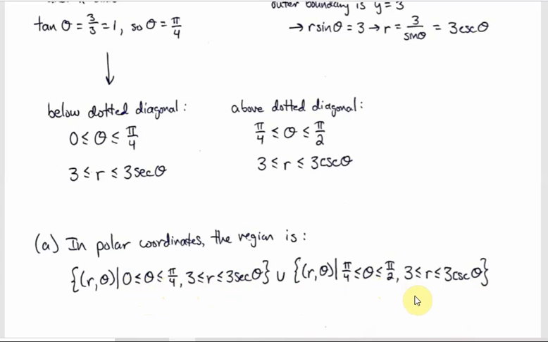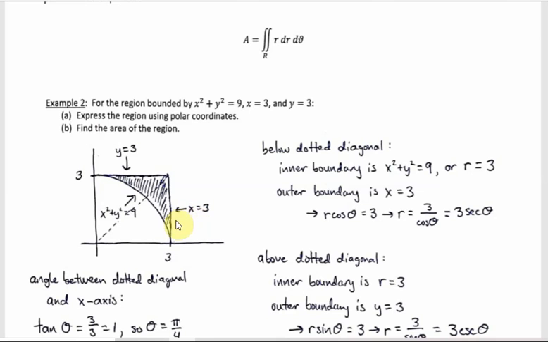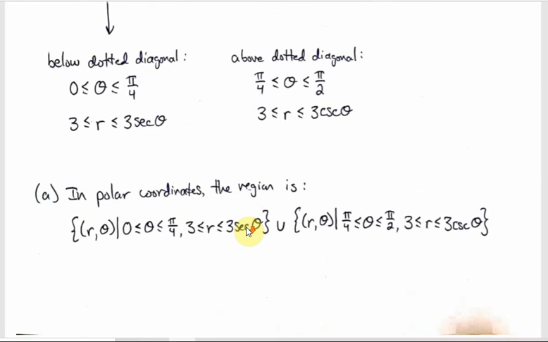I said this one would be a little bit rough, and it ends up that way because you have to break it into 2 parts. Because if I scroll back up for a second, there we go. What's on the outside of that shaded region is not always the same thing, right? Sometimes it's x equals 3, sometimes it's y equals 3. And that's the way that you've got to handle it. And I wanted to have one where that happened because it's not like that's a thing that never comes up. It does happen every once in a while.